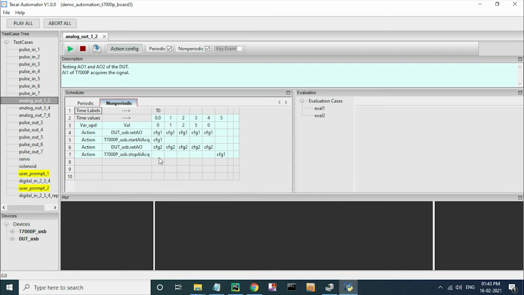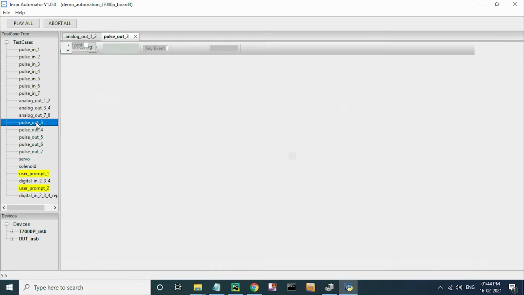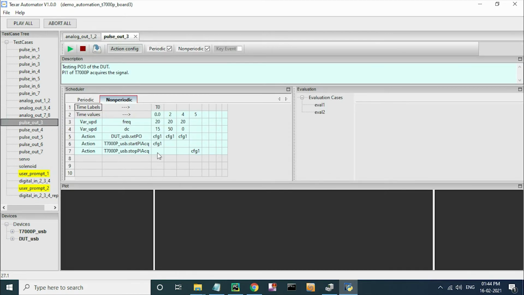Like in the previous case, there is a tolerance specified in the evaluation criteria. The pulse-out signals of the DUT are measured using the pulse input channels of T7000P. So, these test cases are similar to the pulse input test cases explained earlier.